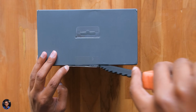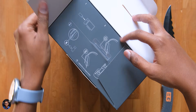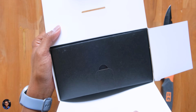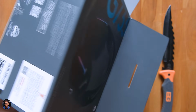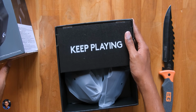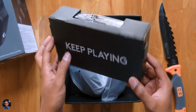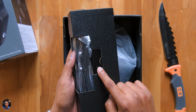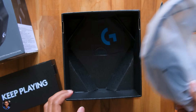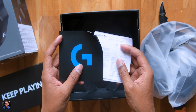Let me just cut this seal over here. There we go. Now let's unbox and check out the product. We've got some info on the connectivity part here, just have a look at that. The outer cover slides out like this, and on the inside, we've got one more box packaging that says keep playing at the top. This is an accessory box for the headset which includes all the other cables and stuff, so we'll come back to this in a moment. And here is our new G733 headset. You also have some paperwork on the bottom, just make sure to give it a glance. That's it guys, these are all the things we got in the package.